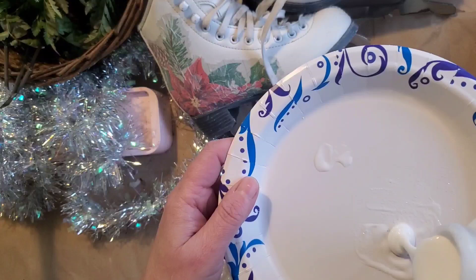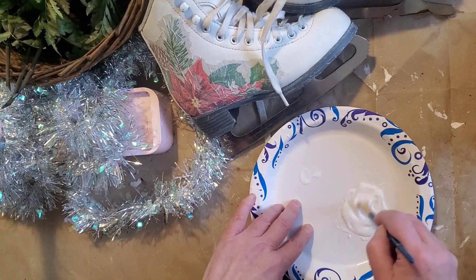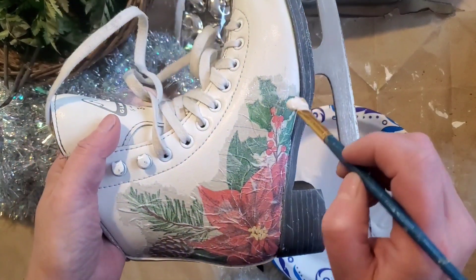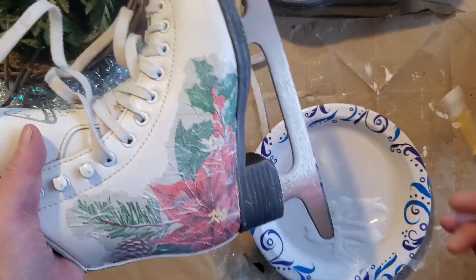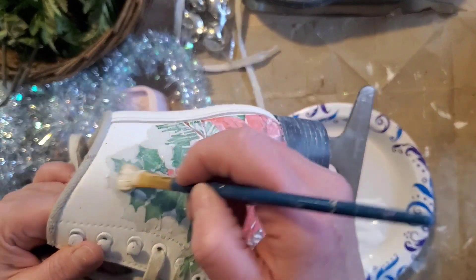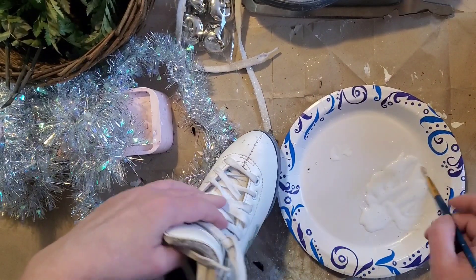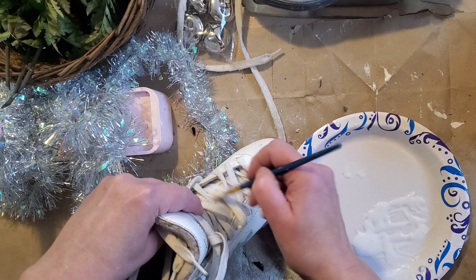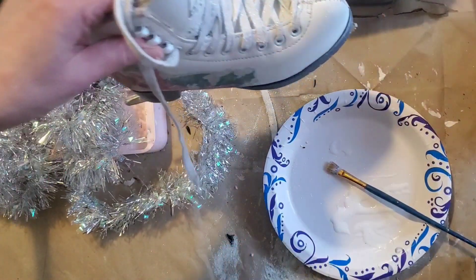Let's talk glitter for a minute. I'm going to take some Mod Podge, put it on a paper plate, and then sprinkle some glitter in. I love the look of glitter, but this is probably the first time you've seen me craft with it because sometimes the stuff is evil — especially if it gets in your eyes, mouth, or nose. By adding it into the Mod Podge and applying it with a paintbrush, it was definitely a lot neater. I did the same process on each of the napkins as well as on the actual laces, because they were kind of dingy.